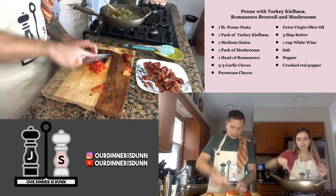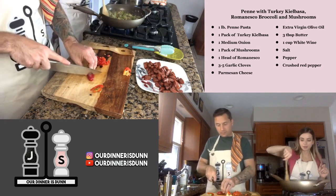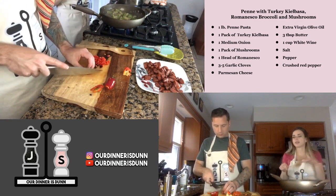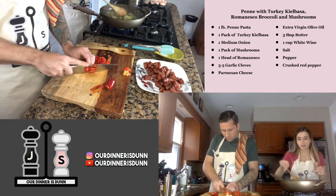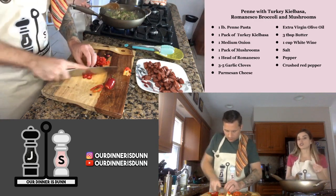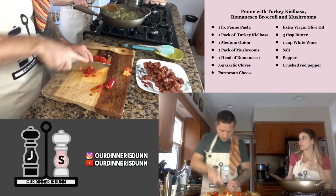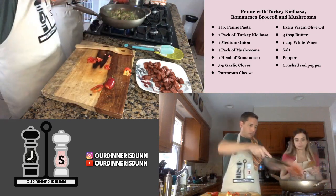Sometimes we'll make a vodka sauce here every now and again, but we do a lot of this kind of olive oil base for sauce. If you watched the episode where we cooked the tuna puttanesca, we just used a little bit of the plum tomatoes and crushed them up. It wasn't a full, robust red sauce, but we did add some tomatoes to it.